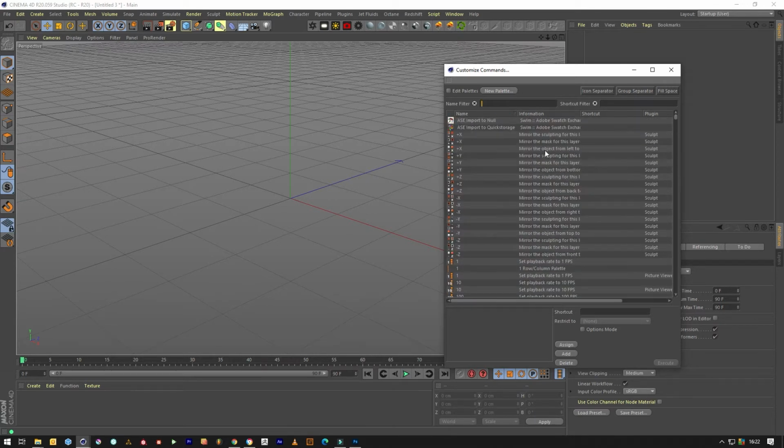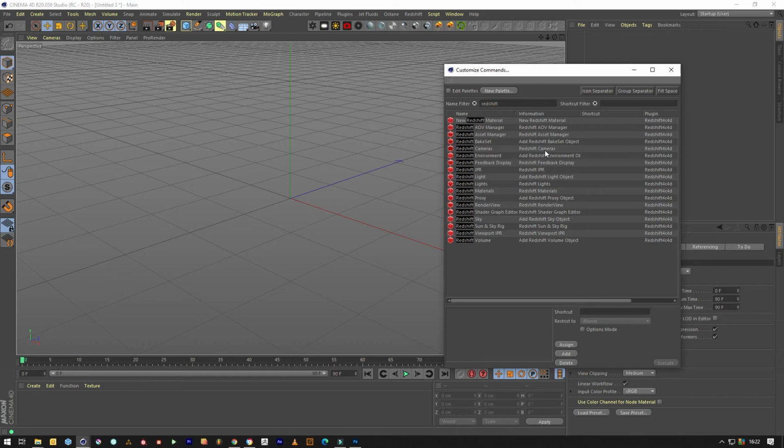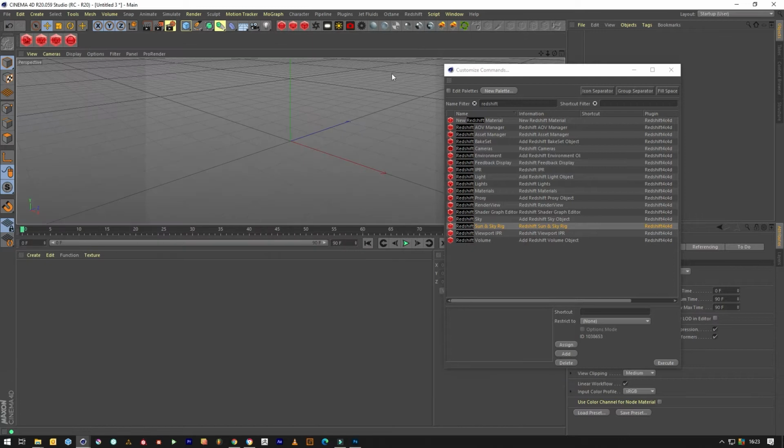If there's certain things that you like or things that you know that you use a lot, we'll type in Redshift. We can quickly access any of these functions, but also we can just drop them on to anywhere that we want to. And we can even create new little palettes and drop our little things on, quite like these ones. And then these can be part of our interface too.